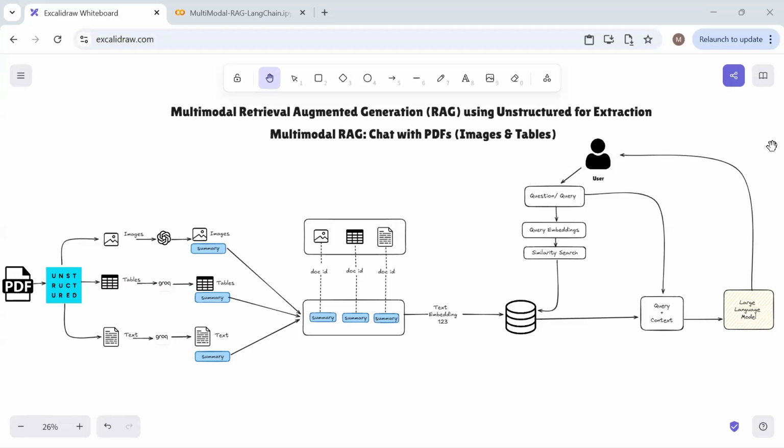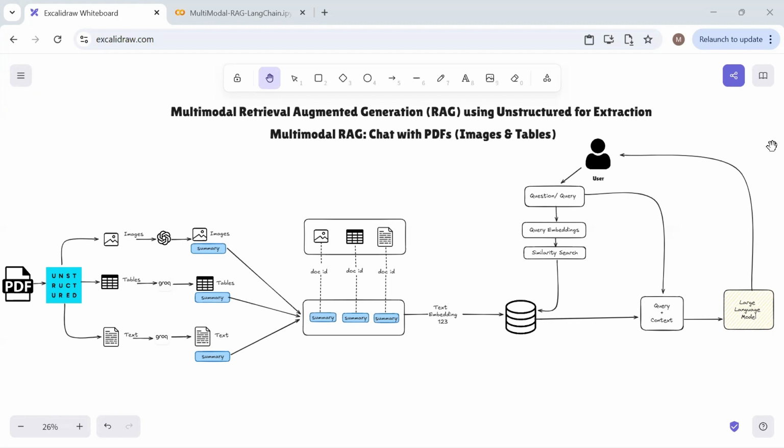Hello everyone, in this video tutorial, we will create a multimodal retrieval augmented generation system using LangChain and the unstructured library in Python to chat with complex PDF documents, like PDF documents that contain text, images, tables, and plots. So we will be creating a multimodal retrieval augmented generation system that takes into account the images, text, tables, plots, and everything else that can be in your PDF document for the generation of a response.